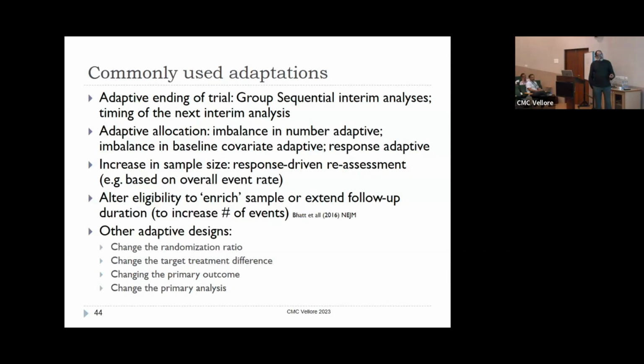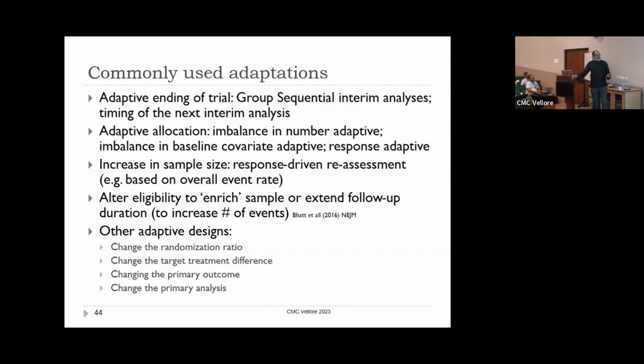Adaptive allocation is when you get an imbalance in the number, so you're just changing that. Or some people say, well, I'm getting the randomization because I have such few units, I'm not getting a nice balance between these arms. So I need to recruit more women, or I have to recruit more young people, I have to do this and so forth. Response adaptive is a tricky one because now this is based on the outcome of the result of this trial.